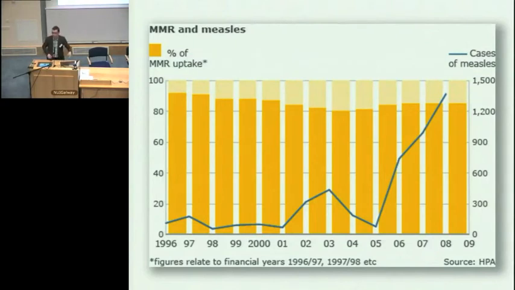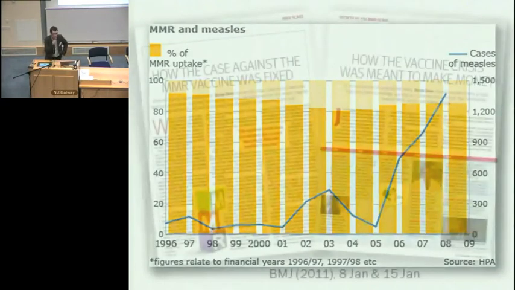But as we possibly know, it led to a downturn in the uptake of vaccination, which then led to a rapid increase in the number of cases of these illnesses, including rubella, which ironically is a risk factor. If a pregnant woman has rubella, it's a risk factor for autism in the child. So in an ironic turn, there was possibly more autism as well as more mumps and measles and rubella itself as a result of this scare.